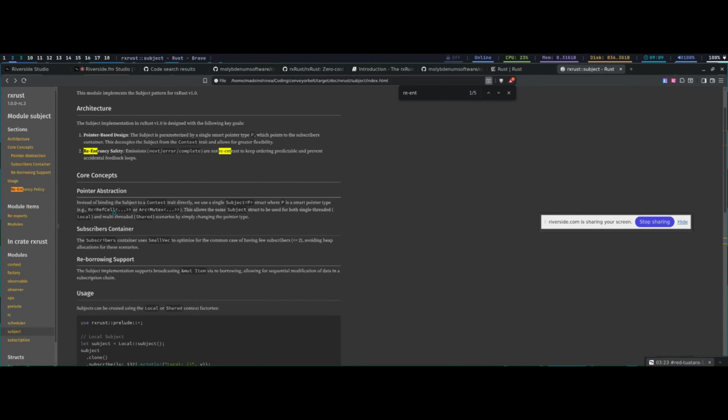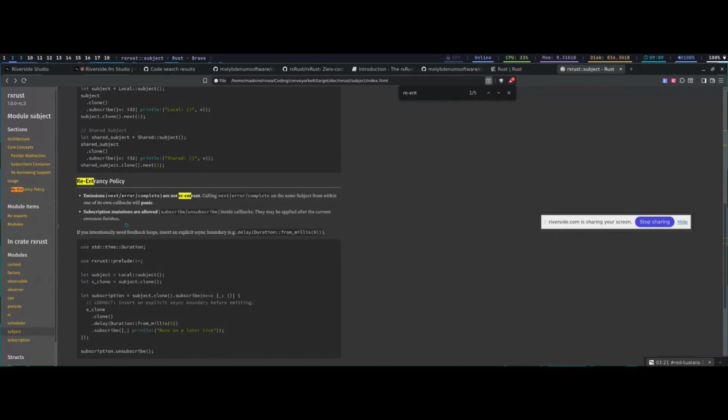Reentrancy policy: emission, next, error, complete are not reentrant. Calling next, error, complete on the same subject from within one of its own callbacks will panic.